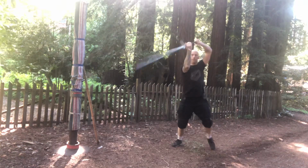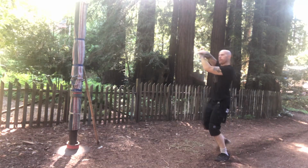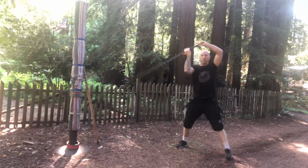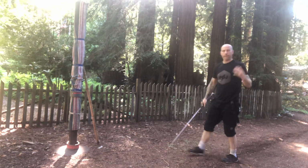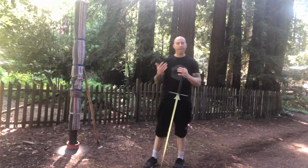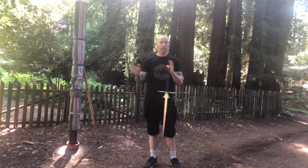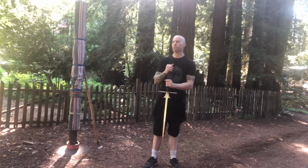1, 2, 3, 4, 1, 2, 3, 4, to do the same thing with the back edges, 1, 2, 3, 4, 1, 2, 3, 4. Practice it to both sides, throw a variety of cuts once you get comfortable with the general flow, but the point is to get moving off the line side to side, not just train yourself to do nothing but march forward and back.